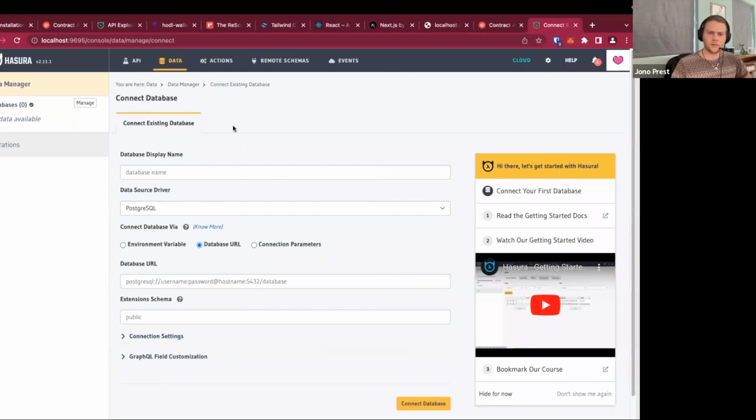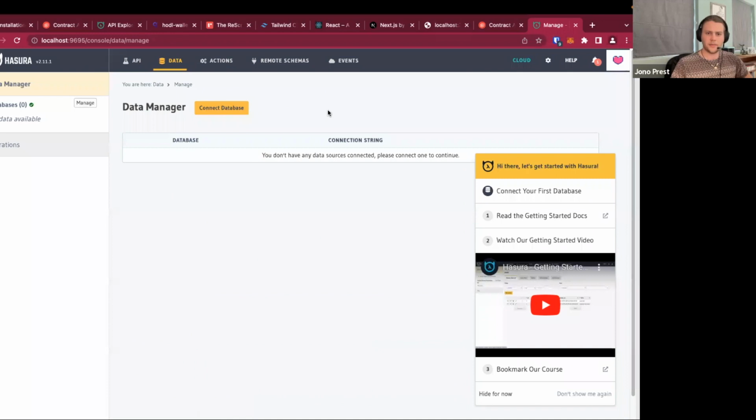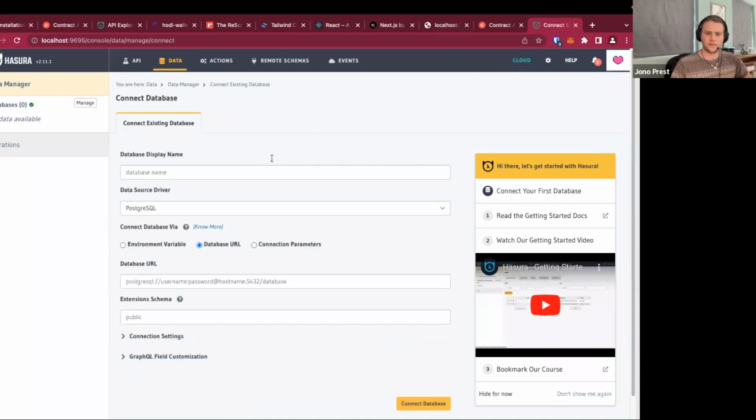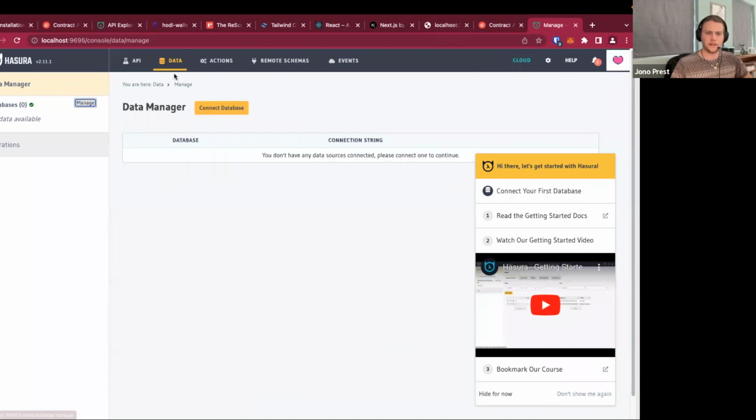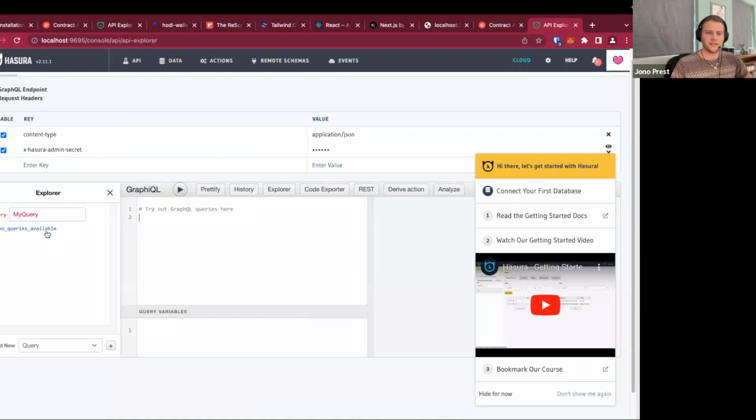I'll give you a quick demo of what it looks like. So, I haven't even set up a database here. I'm not going to even bother doing that right now. But essentially, you would connect up a Postgres database, and then it gives you a nice GraphQL Explorer where you can take any tables.